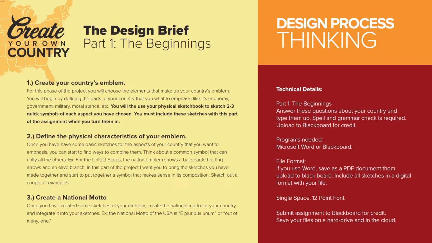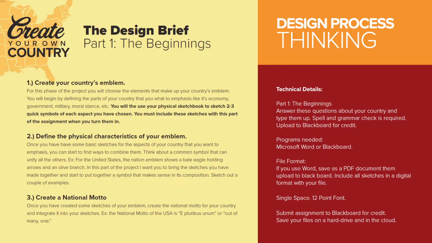In this part of the project, I want you to bring the sketches you have made together and start to put them together in a symbol that makes sense within the composition. You can sketch out a couple of these examples also and include them whenever you turn in this aspect of the project.